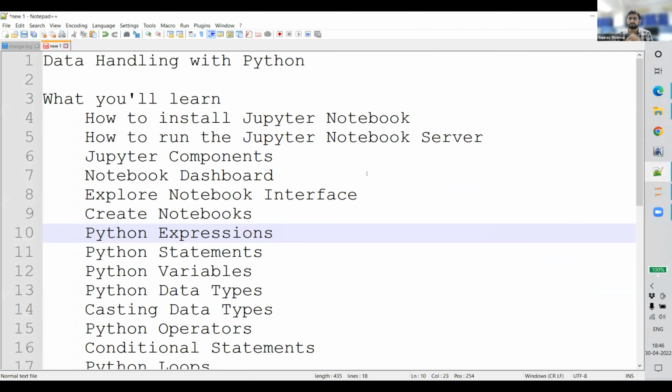So before we start, let me give my introduction. My name is Gaurav. I am doing PhD from VGSOM IIT Kharagpur under Swagata sir. Today in this session, we will be learning very basic things about Jupyter and Python.